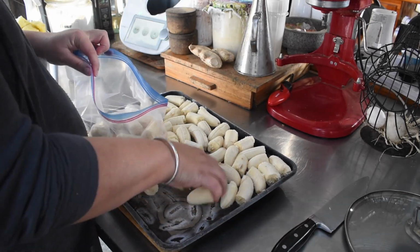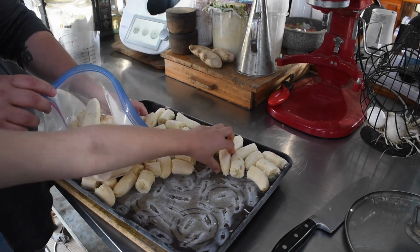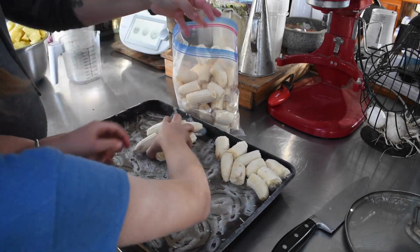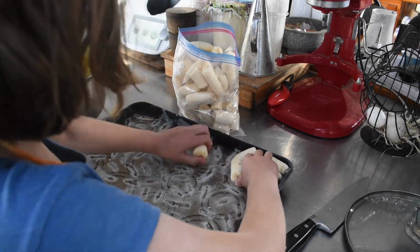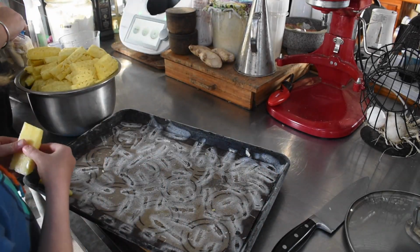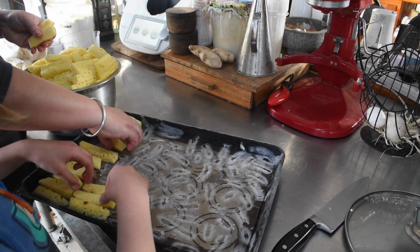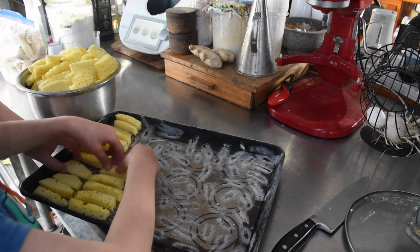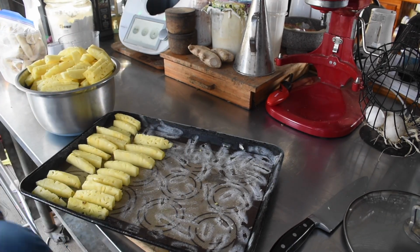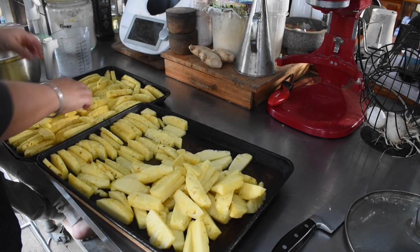While that was steeping on the stove, I pulled the trays of frozen fruit out of the freezer that I already had. So these already had bananas on them, so I stuck the bananas in Ziploc bags to go back in the freezer for smoothies and stuff, and put the pineapple out instead. We did try starting out to get it all nice and neat and even and laid out so that they wouldn't be touching and be easier to pull apart when they're frozen, but I don't have a whole lot of freezer room at the moment, so in the end I just piled it up on the trays and ruined all Sonnet's good work. But we stuck it on 2 trays worth and got them in the freezer to freeze up for using for other things.